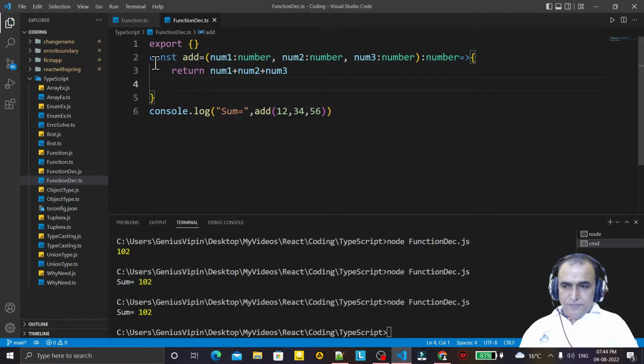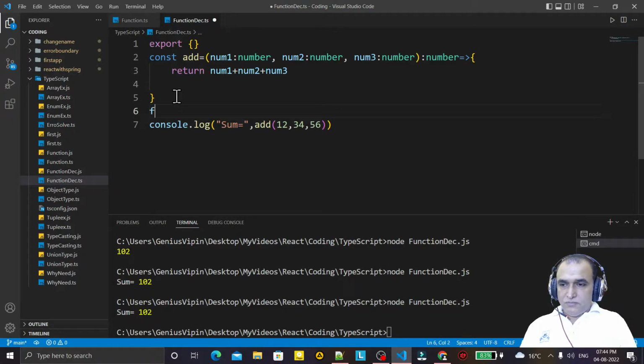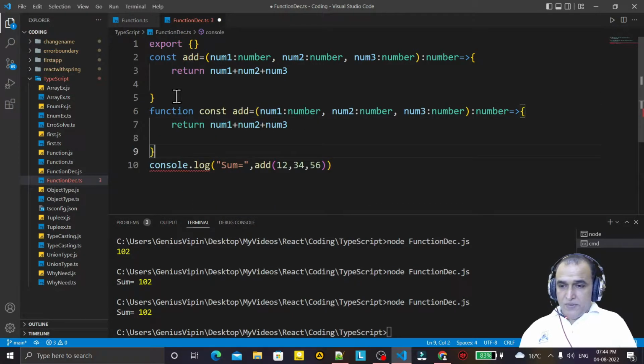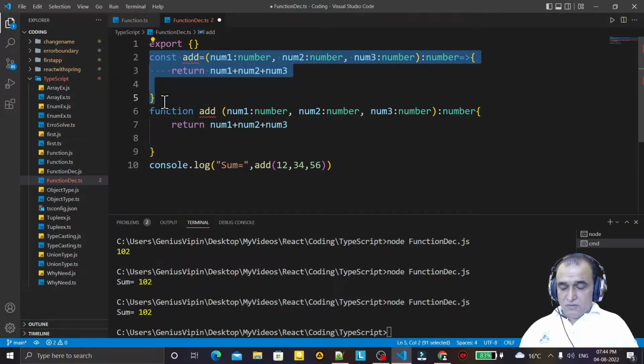Like this I can create one more way. I just copy and paste it, and I remove this const keyword also, and I comment this out.